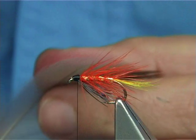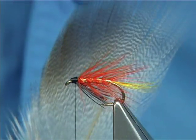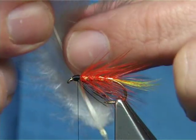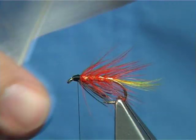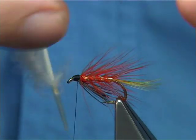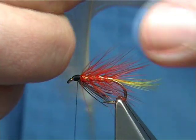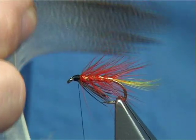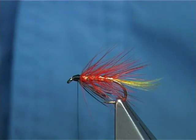Now for the wing, the bronze mallard. I've got a medium sized feather here, reasonably coloured. First thing I do is remove the fine fluff at the bottom and any fibres that you don't need. And then bring the fibres really about 90 degrees from the stem of the feather. Spring them out and try and get the tips to basically line up, more so the top fibres. And once you've done that, just tear them off.